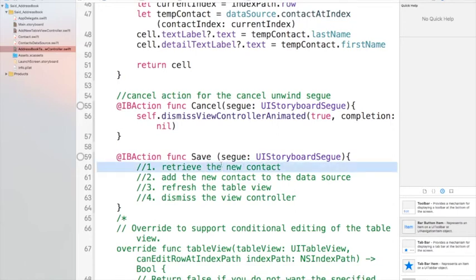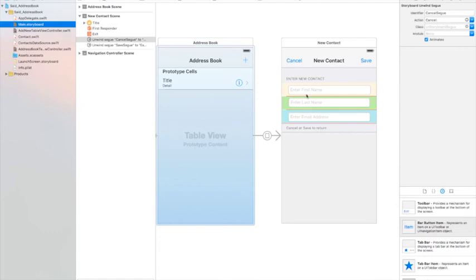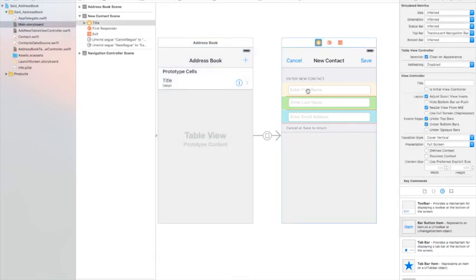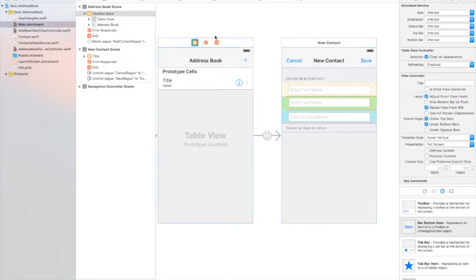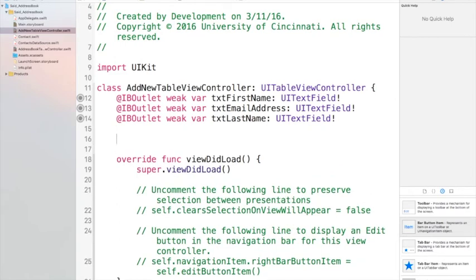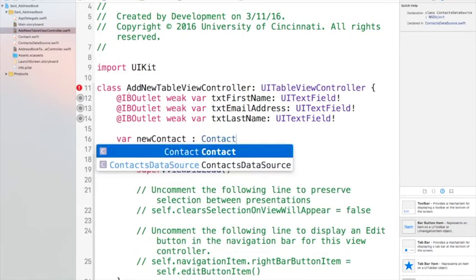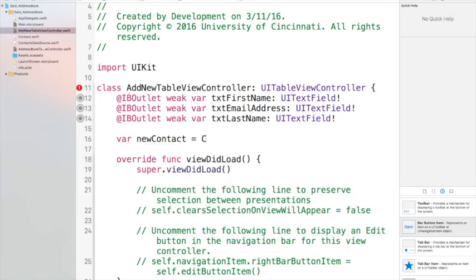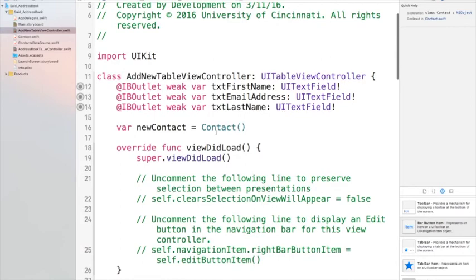So to retrieve the new contact, it exists in the other class. So we have a view controller here that contains what the user entered, first name, last name, email address, and then there's another controller, the address book, that needs that. You can give a connection to the first name, last name, and email, or you can wrap them in a contact and connect a contact there, and that's what I will do. So I'll go to the add new contact class and create a new variable here, var, and I'm going to call it newContact, and it will have the type Contact. You can choose to initialize it to anything or leave it uninitialized. I'll probably initialize it. So we'll do the default initialization for Contact.